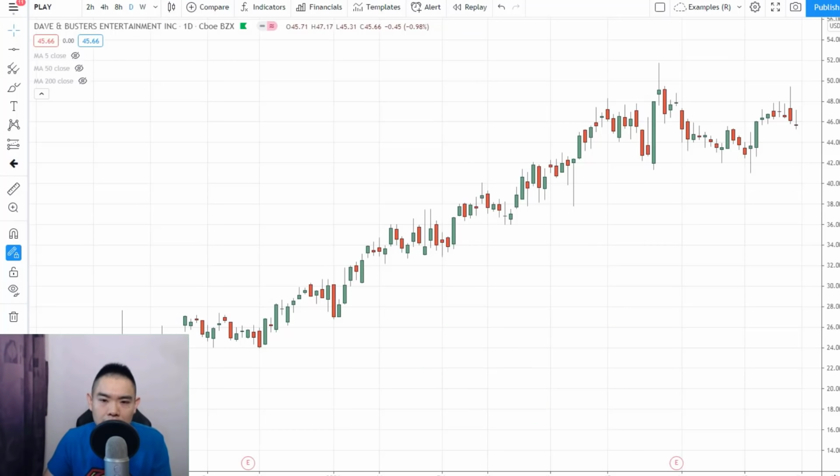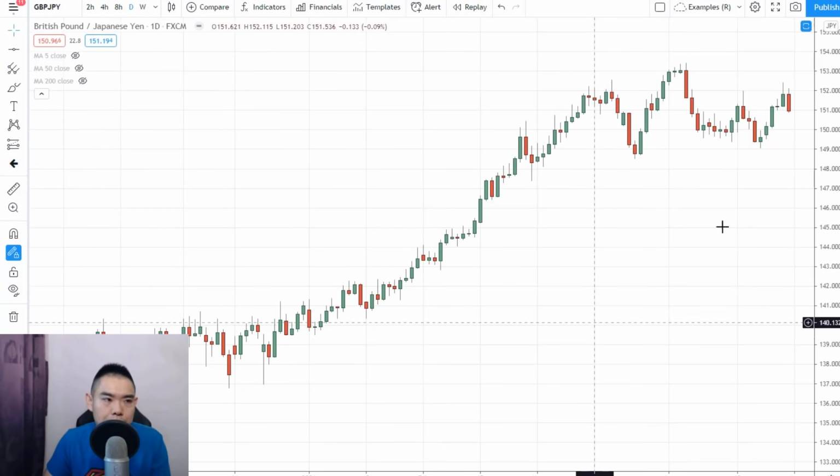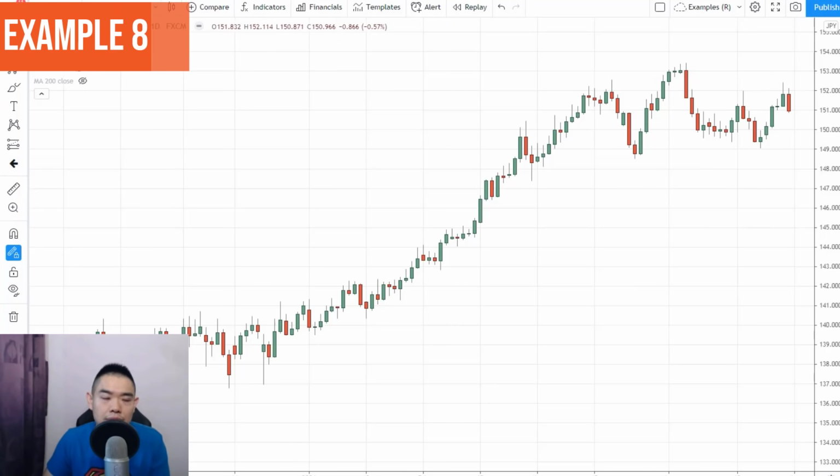So if you look at this chart, another example, pound against the Japanese yen, you can see this one here. Market structure is up, area of value is here. At this point, the price is kind of in the middle of nowhere. It's not near any area of value, and I have no business, right? I have no interest in trading this because again, the price is not at an area of value. Why do I want to force a trade?